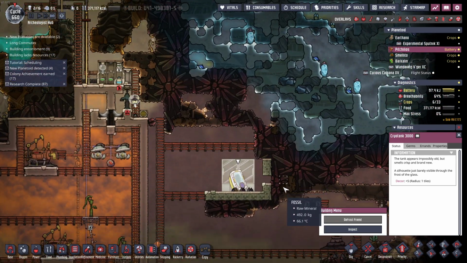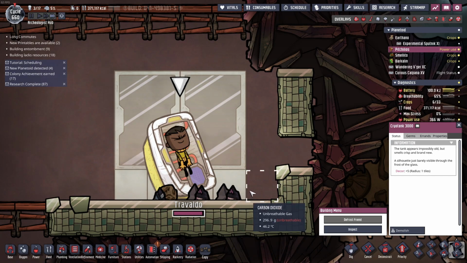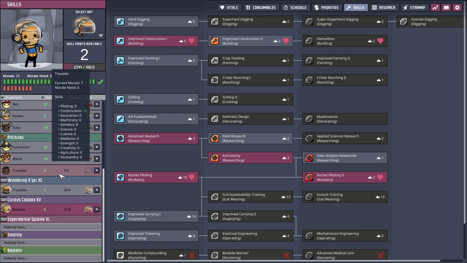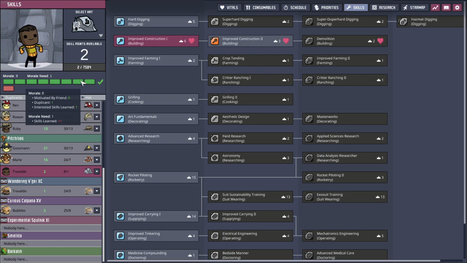Gosman, can you please defrost a friend? Here we go. Who do we have? And we got ourselves, let's see, another Trivaldo. Nice. Let's take a look at you. What is your skill set? You are good at construction. Nice. There you go, Trivaldo. You have yourself a hat and a place in this colony. We just need to send you a snazzy suit, that is.